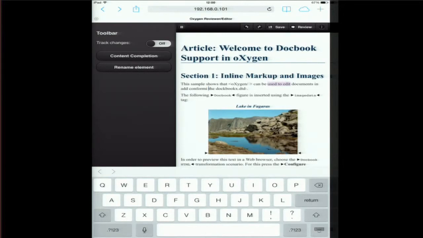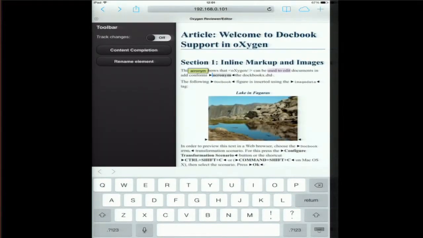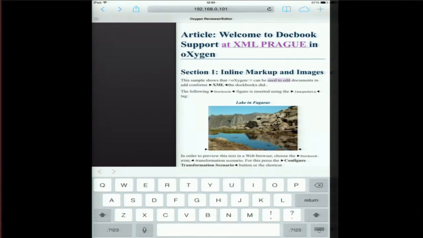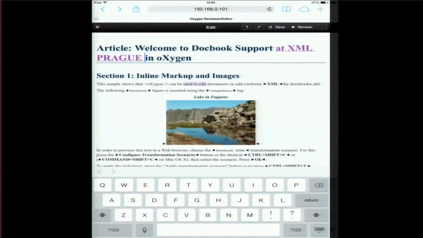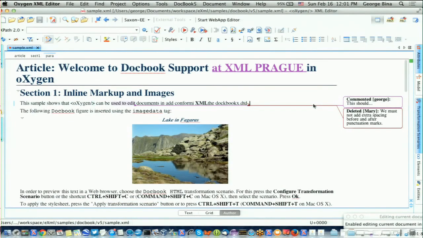And if I want to enter free markup, you can select an element and you have the acronym element entered, and then you can type something there. I can also turn track changes on. And let's say we save the document now. And maybe we should move back to my laptop. The document is here. The modified content is here, right, in Oxygen.